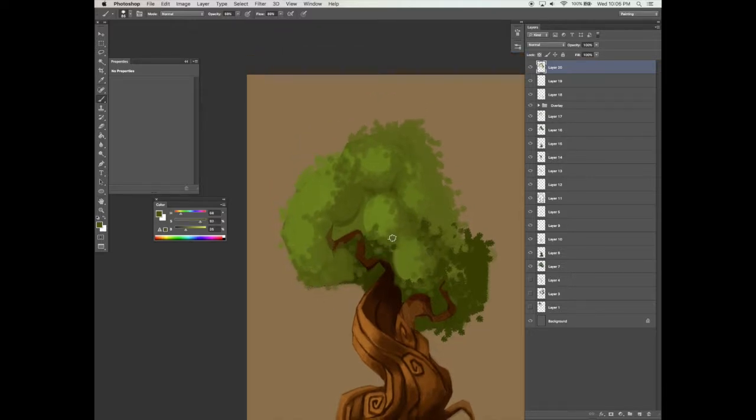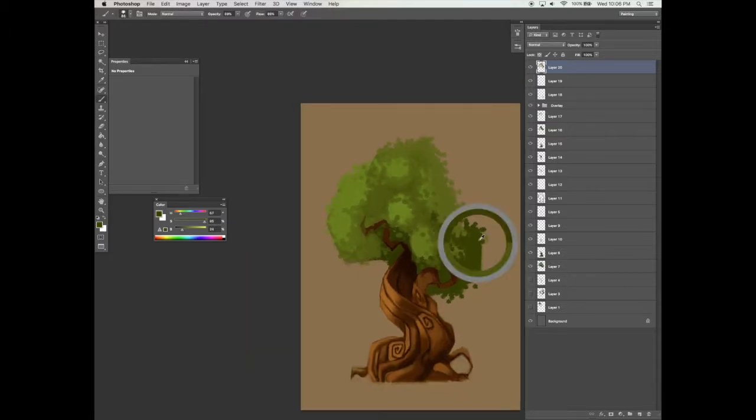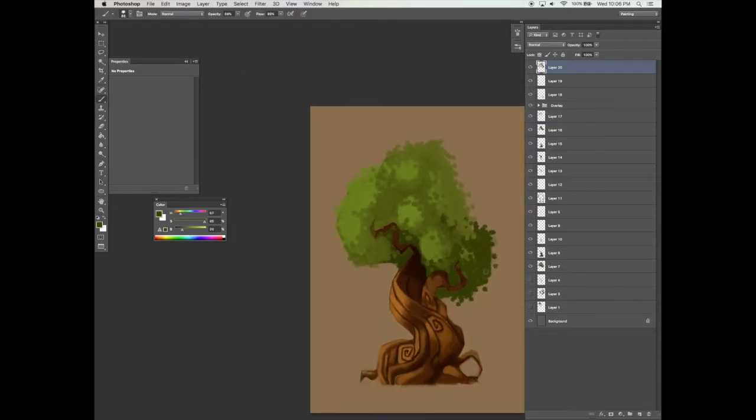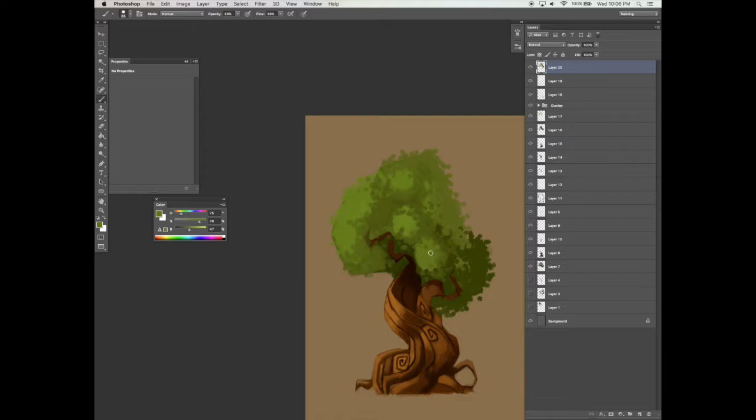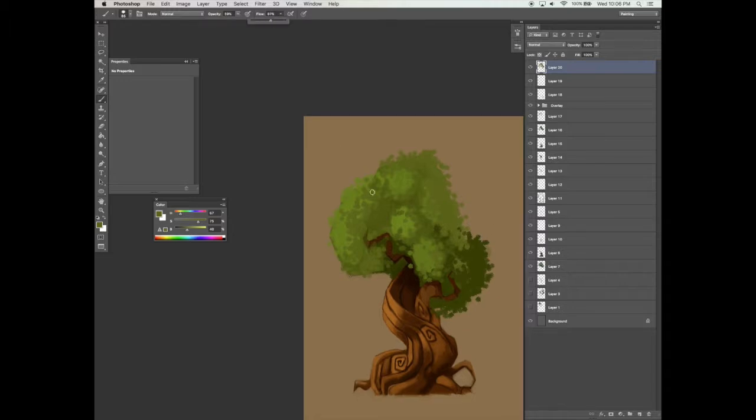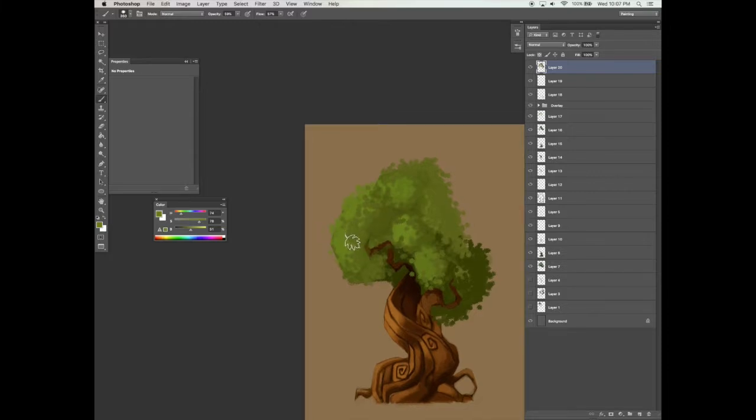And I'm really layering the light on dark, dark on light. This process is really nice because I'm able to push some parts forward, push some parts behind. And it makes my tree look real. It really gives it that illusion of what you see when you see an actual tree, right? Some parts of it are in shadow, some parts of it are light.